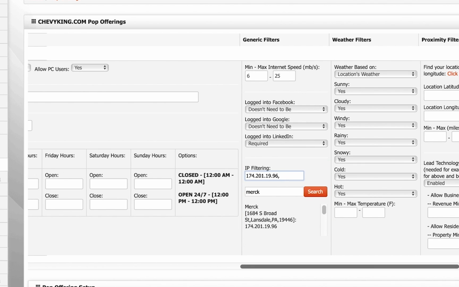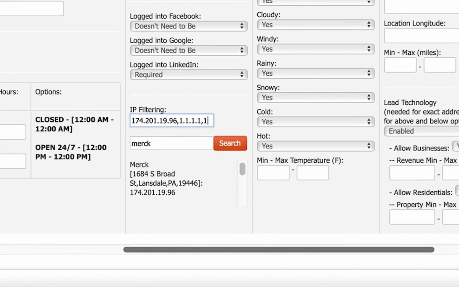That means only to this IP, which happens to be Merck's IP, and it could be multiple IPs, so we could comma separate and do multiple ones in case Merck has a couple different IPs across the board. I'm just making up some fake IPs here. Or even multiple customers, right? You're going after an industry with 5 or 6 pharmaceuticals, or 5 or 6 automotive, and you know all the IPs, and they are all allowed to see that same promotion. You can blend together a handful of businesses in the IP filtering. But in the example we just did with one business, only a Merck employee at the Merck facility, on a Merck laptop, or on a Merck phone is going to see this offering.